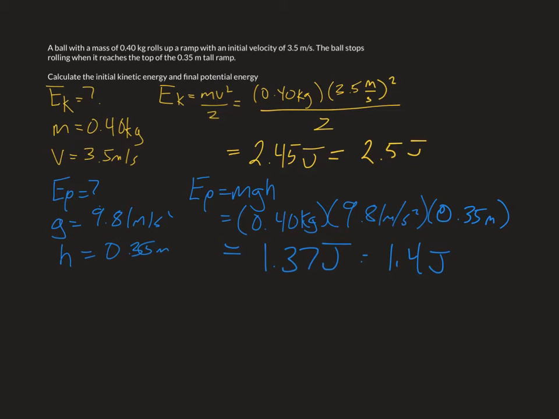And this is where efficiency becomes important, because efficiency, as I said earlier, is how well the ball or the object or whatever it is we're talking about takes the input energy and how well it converts it into output energy. In this case, a ramp is always trying to turn kinetic energy into potential. It's trying to turn speed into height, right? And so as a result, some of the energy that we started with doesn't end up in that height. Some of it was used to overcome friction.